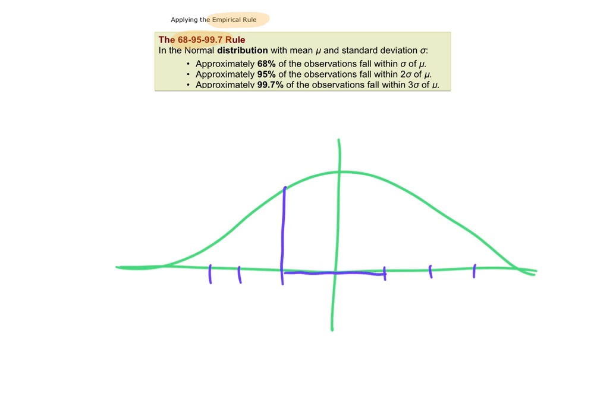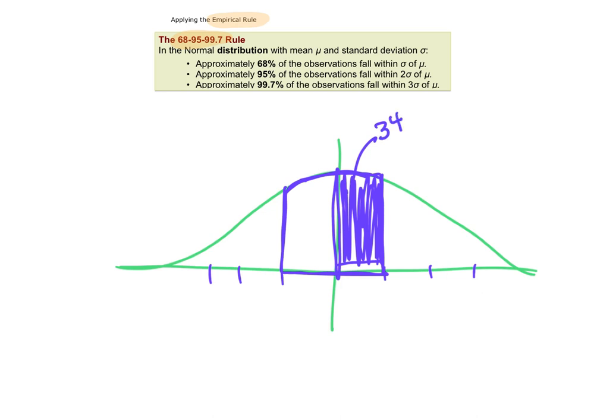If 68% of the data is in this particular interval, then if we're looking at the 2 separate slices, if we're looking from the mean up to 1 standard deviation above the mean, what percent is that data? Oh, that is 68%. No, it's not. That is 97%. It's 95. Okay, if this whole thing here is 68, then what did I just color in? 34%. Thank you very much. We have to take half of it. This is 34%. That means this is 34%. We're just dividing that by 2, right?